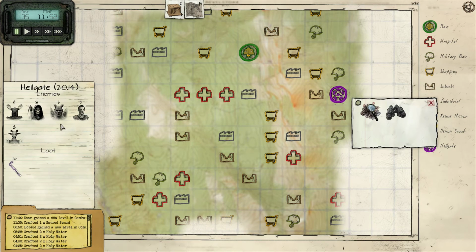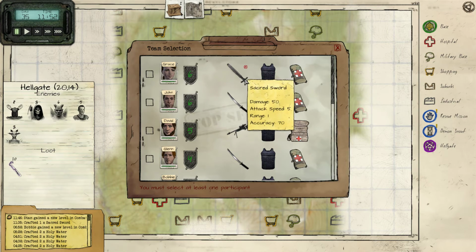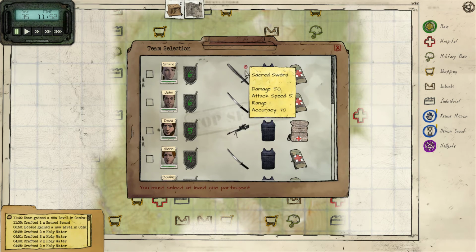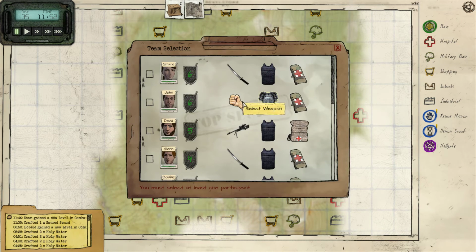So investigate all of these guys. Grace, you're going to be our new melee person. You're going to have a Kevlar vest. Actually, John is going to receive the sacred sword because she's just going to have all the great stuff. So Grace, you're going to receive a regular cut. Oh, for fuck's sake, stop switching them around.